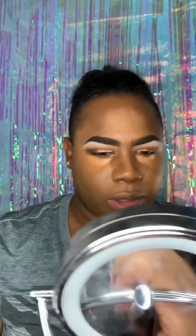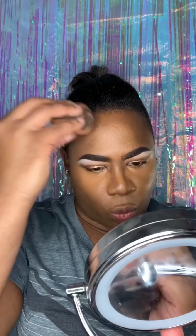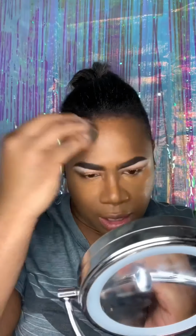That blended, then I'm gonna go in and blend Jeffree Star right under the eye. I'm just taking it under the eye. And boom, there you have it. And you know, I always like to go back in and make sure everything is blended together. So I'll go back in with my foundation and right where the concealer and foundation meet, buff that out to make it all seamless. So just like that, there's no harsh lines.